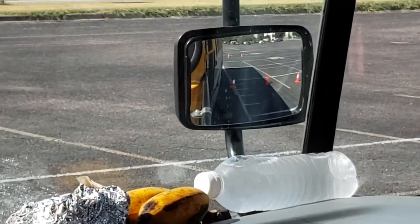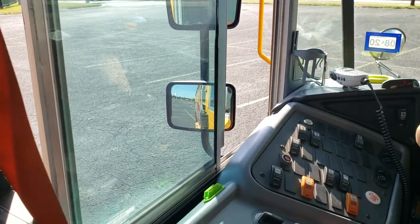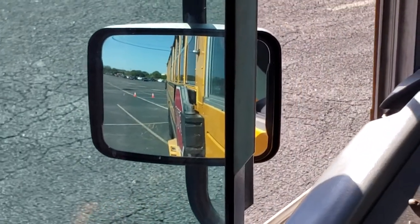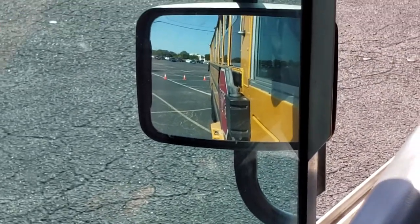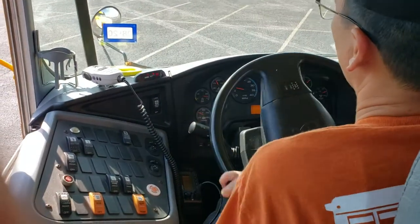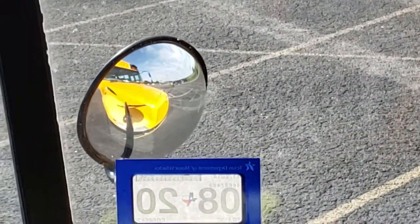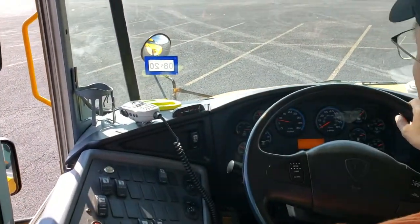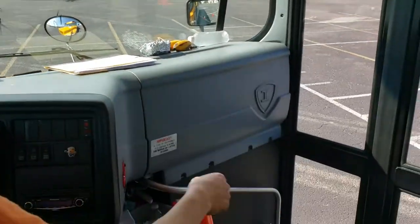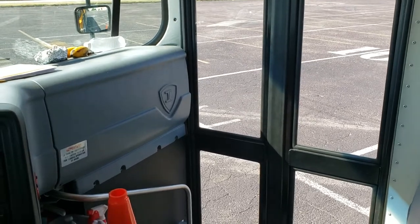Keep full lock. Now, check on the left flat mirror for number four — the corner number four inside the curve. I got one, two, and three. You see number four? Yeah. As soon as you see it, stop. Straight the wheel. The way you can see the wheel straight or not, you can look in the cross of the mirror. The cross of the mirror, you see the tide. If you don't see it, that means the wheel is straight.